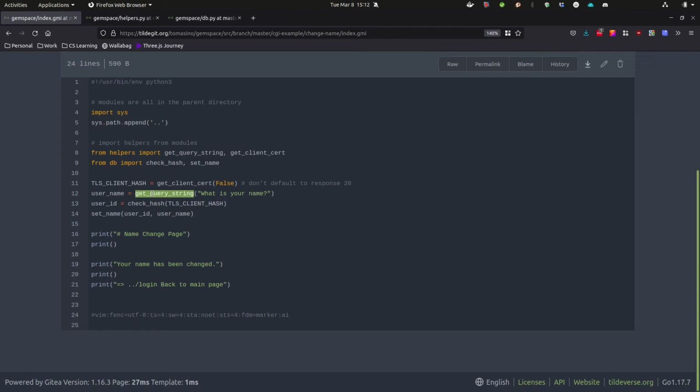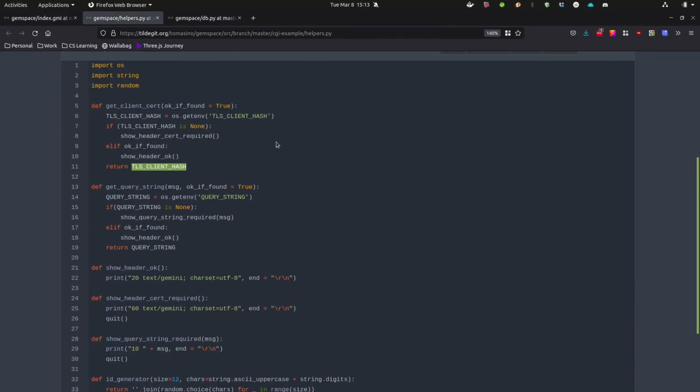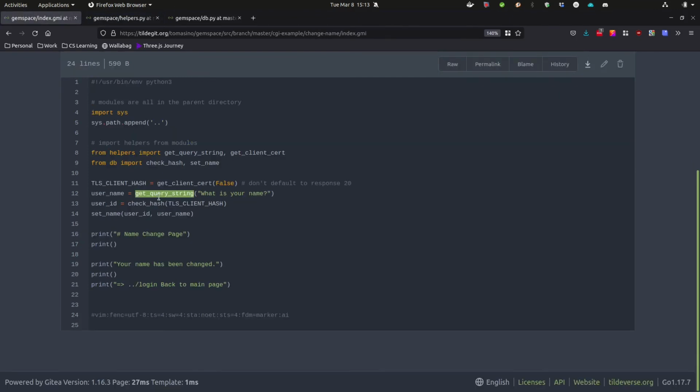Now, again, in my Gemini input video, we talked at length about this. To get an input from a user, you are going to check for a query environment variable, query parameter. Let's see, what is it called? Query string environment variable. If it's set, then you got it already. That's it. Input, done.